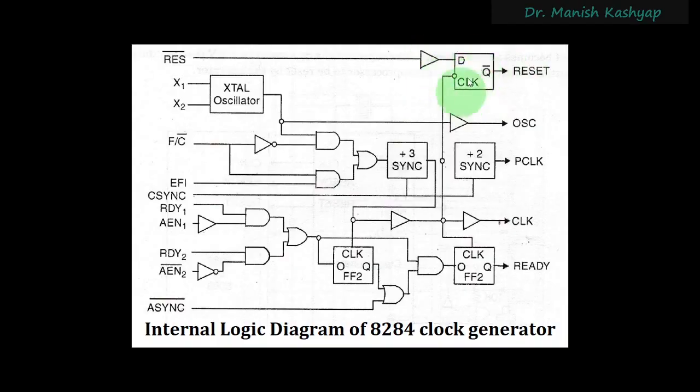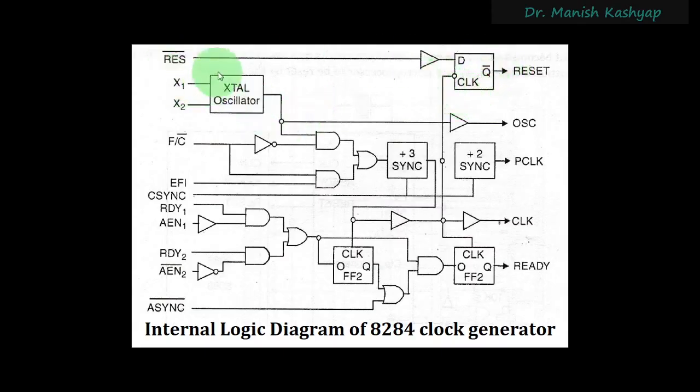So this D flip-flop will be triggered when we actually have a negative going pulse from 1 to 0, but the microprocessor will look for it when it goes from 0 to 1. So in that case, this is a suitable thing that we have here. And that is why some signals are edge triggered and some signals are level triggered, because the kind of flip-flops that we use will actually decide which signal will be edge triggered and which signal will be level triggered for a microprocessor. So you can essentially see that it is actually a hardware constraint. Since a D flip-flop is used, that's why we have to have edge triggered signals only, right? So this is for your reset part.